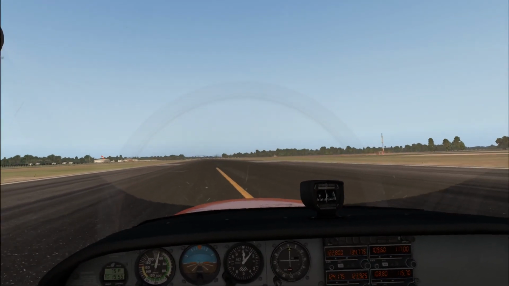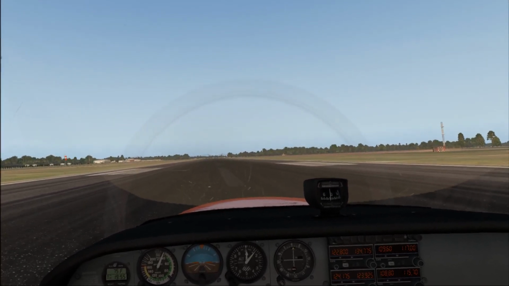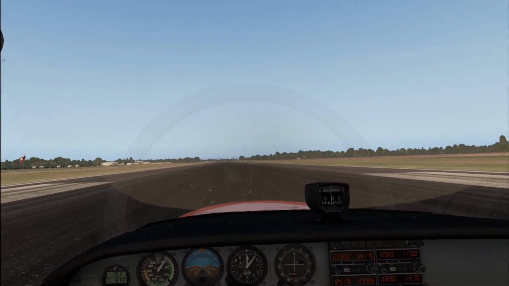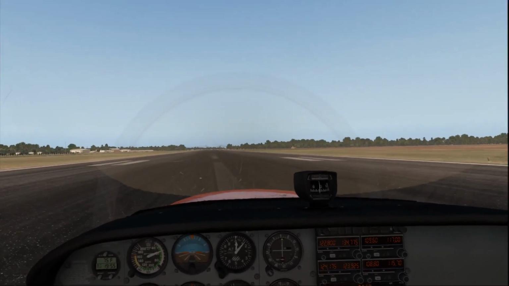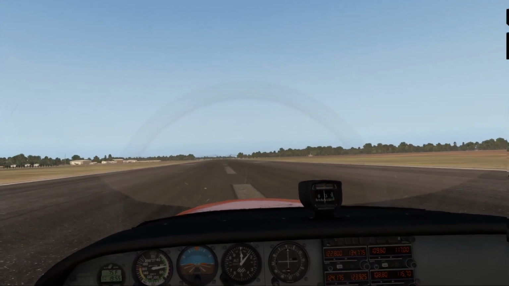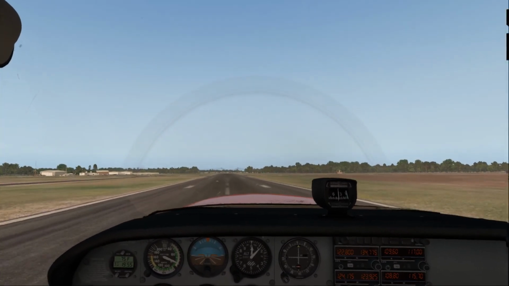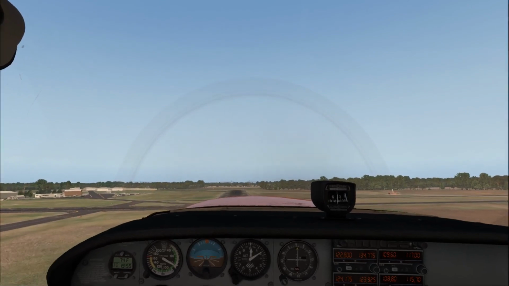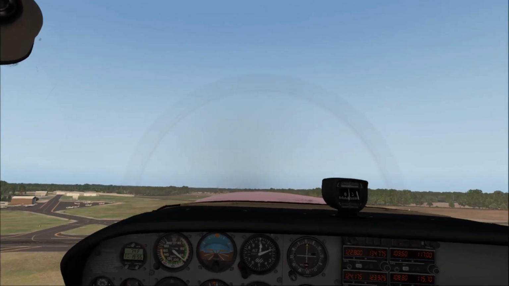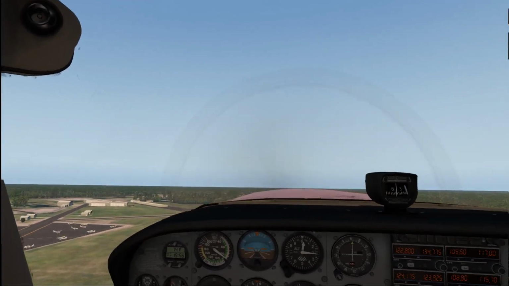And let's go. Airspeed's alive. Centerline, here we go. We're going to go to 3,000 feet.